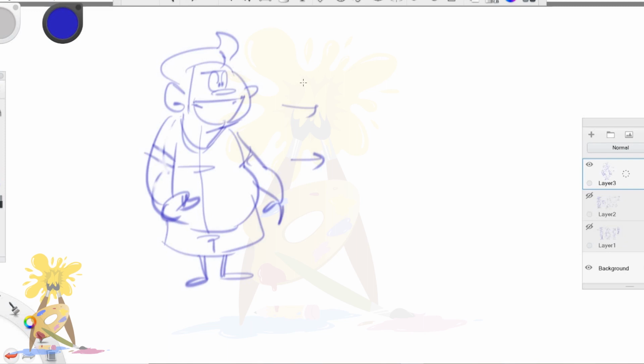You need to be clear about that before drawing your character. If you are drawing this character like this, and the body is looking like this, which you can easily observe, then you need to do the correction here itself.